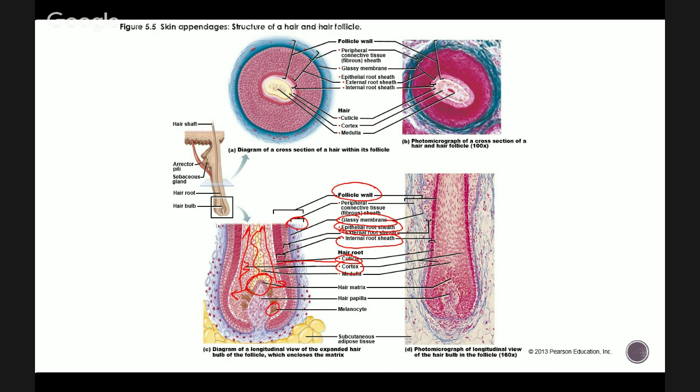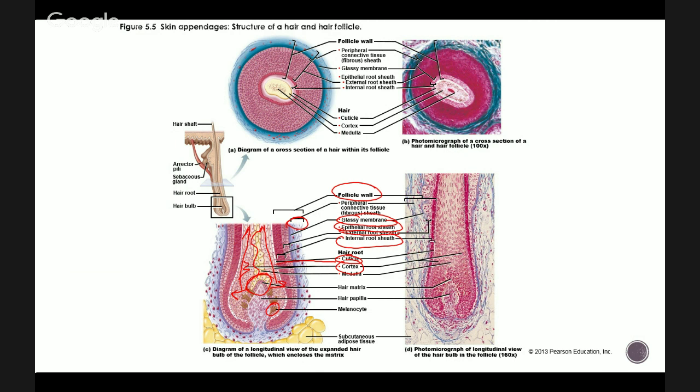What I want you to understand is that hair has an actively mitotic area called the matrix, and the matrix divides and gives off cells called keratinocytes, and they grow outward and upward and then eventually stick out the surface of the skin. That's basically all I want you to know, okay? If you can understand that, you're good on hair, okay? I don't expect you to know all the different parts of the hair and the follicle and the cuticle and the root.